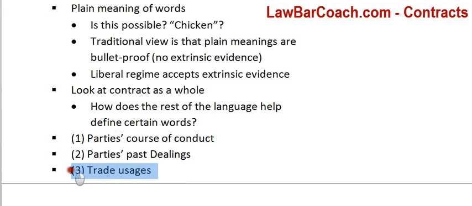And then there's usages within the trade itself. Maybe chicken or car or lawn or whatever, when used in that context in the trade, has a certain meaning that should have been expected by the parties. Now, obviously, a consideration is whether the parties were schooled in that trade or that custom and had reason to know what that meant. If we're selling chicken between two merchants in the chicken trade, they probably know what those terms mean. But if I decide to buy chicken wholesale for a barbecue I'm throwing, there's no reason to think that I know industry terms related to chicken, and so that would not be imputed on me.